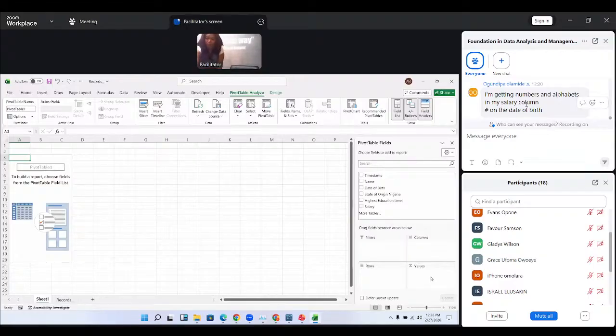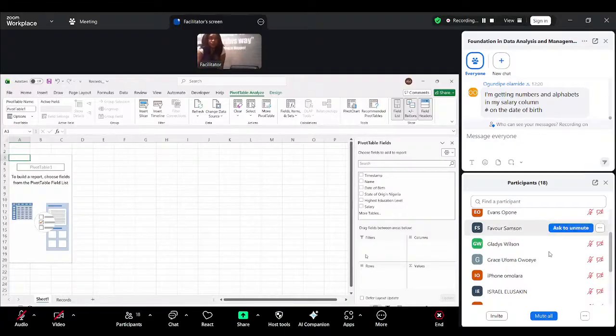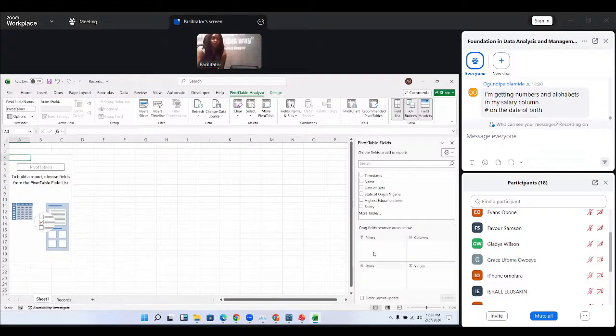Does it make sense to us? Then filters are used for either single selection or multi-criteria selection, depending on what exactly you want to select. It's used for attributes, while values is used for facts. Please do not always assume that values are always numbers. An address is an attribute, in as much as it might be a number. A postal code is an attribute, in as much as it's a number. You cannot sum up all postal codes to get a total postal code. That doesn't make sense. Do you understand where I'm coming from? So understand that very carefully, that we have attributes and we have facts.